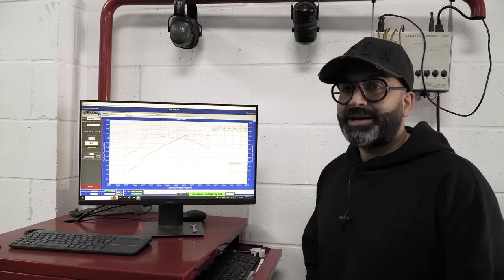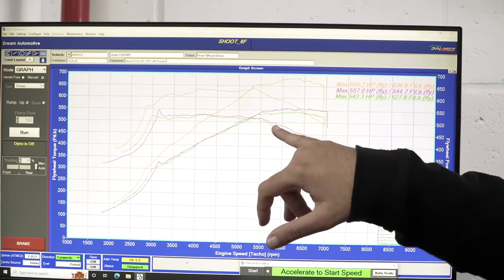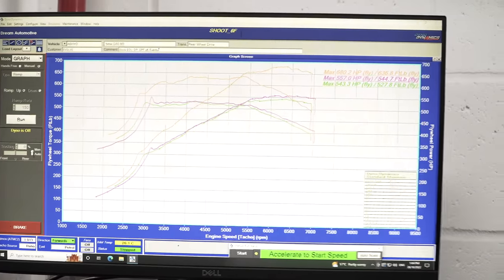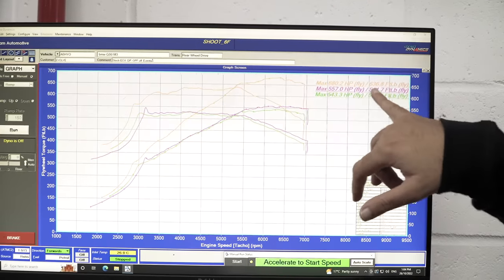With the car tuned, we can now take a look at the results. So we made 543 horsepower and 527 foot-pounds of torque in completely stock form. With just the hardware modifications, which are Evolve Catless Downpipe, Remus Full Exhaust, and Eventuri Intake, we made 557 horsepower and 544 foot-pounds of torque.